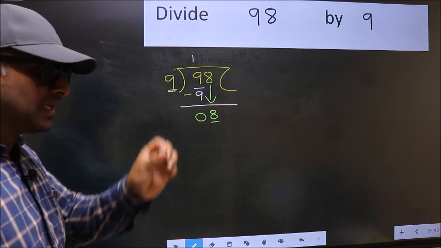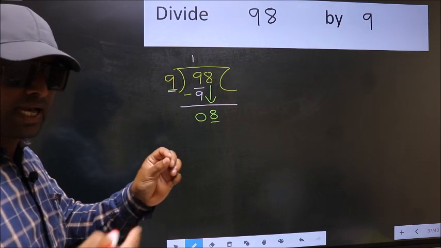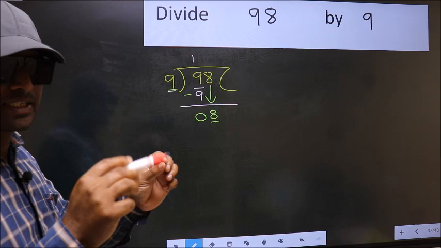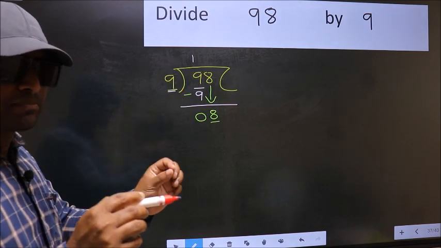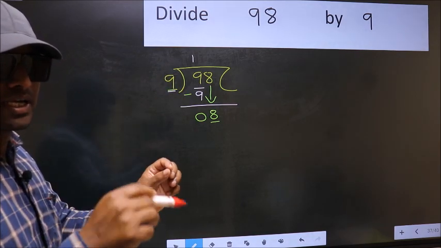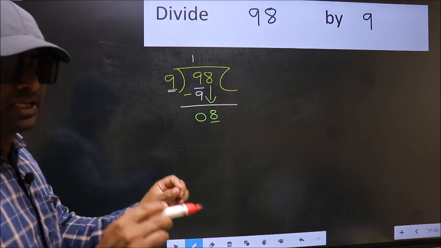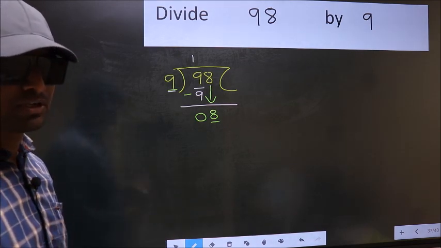I repeat: Bringing the number down and also put dot take 0. Bring the number down and put dot take 0. Both at the same step, you should not do.